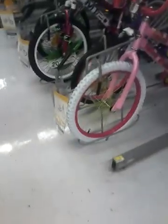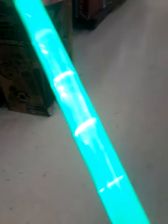How does this turn on? Oh. The one I got does not work. Let's see this one. Oh, it's green. In camera, it looks blue, but it's actually green. The best is blue? How about the red one? Look at those Star Wars stuff. Oh my gosh, I think this one flies. It's awesome. It has a remote control.